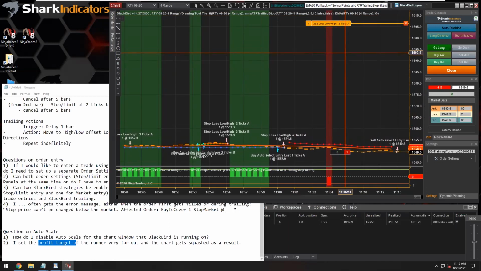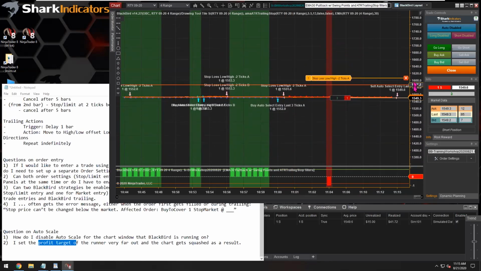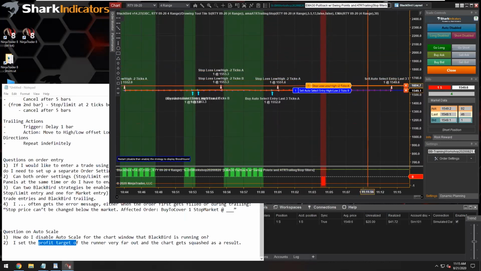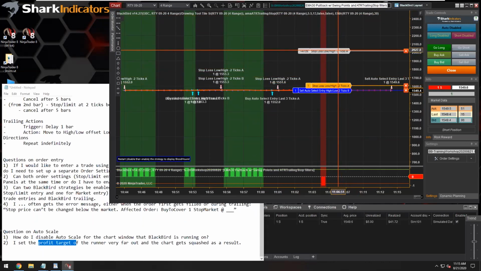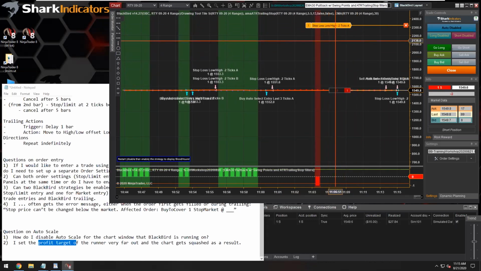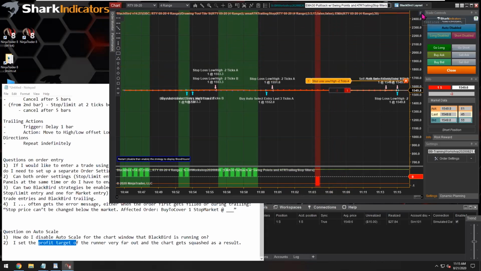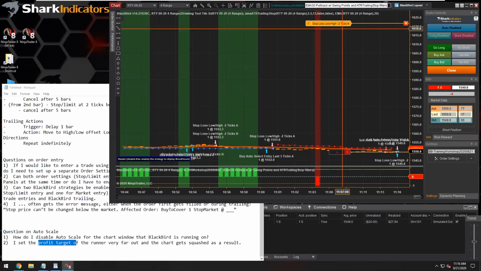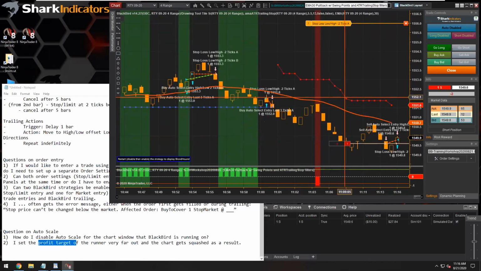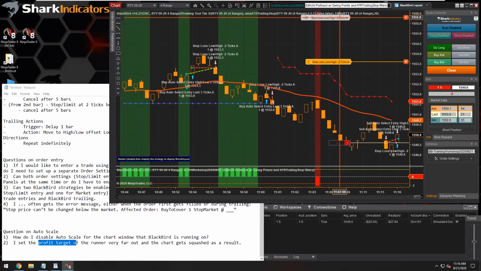But apparently, there are some indicators or tools out there causing the charts to squish really, really fast, like this. Before you know it, your chart's going to squish like that, as you try to move your stop loss or profit target further out. I know Trade the Plan software is creating this kind of fast scaling problem. But normally, under normal conditions, scaling things up and down is not a problem. I really have to work at it to get my chart to scale here.